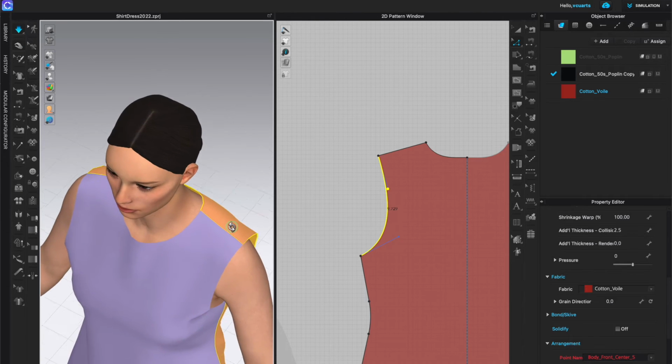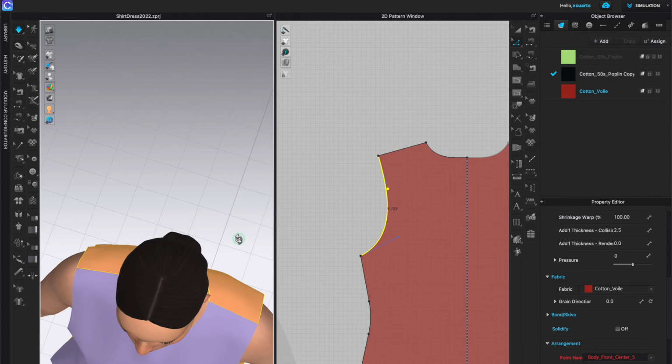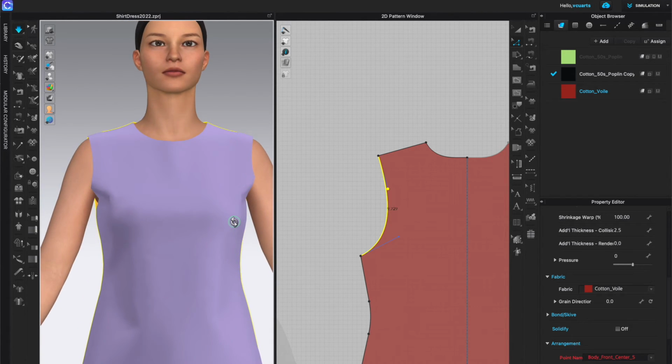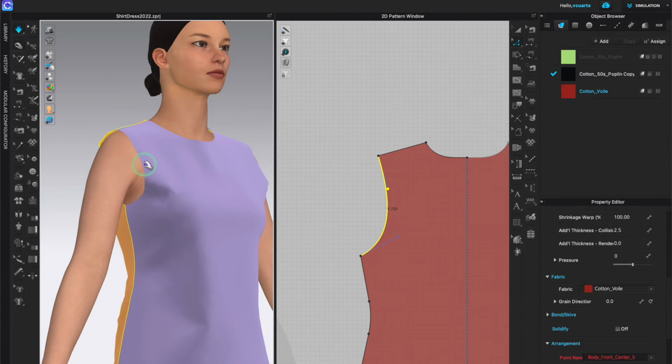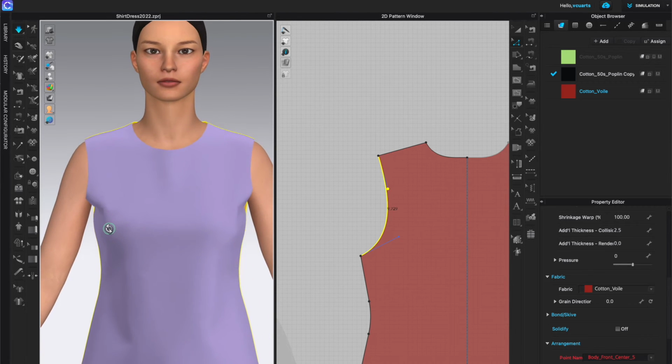I'm going to simulate to apply those changes, and that looks like a happier transition from front to back, while still allowing for us to have enough space to reach the sleeve if it were to have a sleeve.